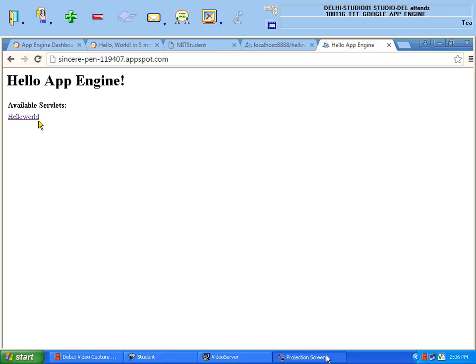So okay, my question is, did you just now see what I just did? I did one exercise, first exercise, where I posted a simple servlet onto Java application environment, and my application is running. Wow, and all of India is now able to see my application. I am so excited. So let me see my dashboard.